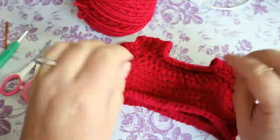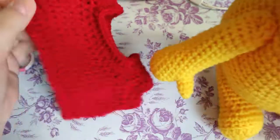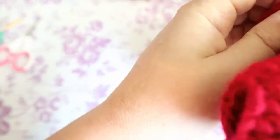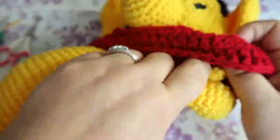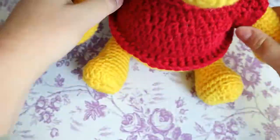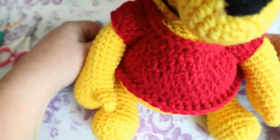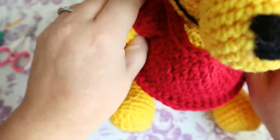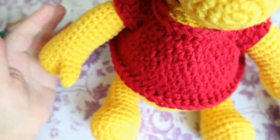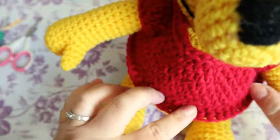So this is my shirt. It definitely looks better on the bear. So let's put it on the bear. So the shirt does kind of make the arms stick out a little bit more than they were before, but I just tried to stick them further up the armpit, and there we have it. There's your Pooh. So he's really fat this way because Pooh Bear's a little chunky monkey.